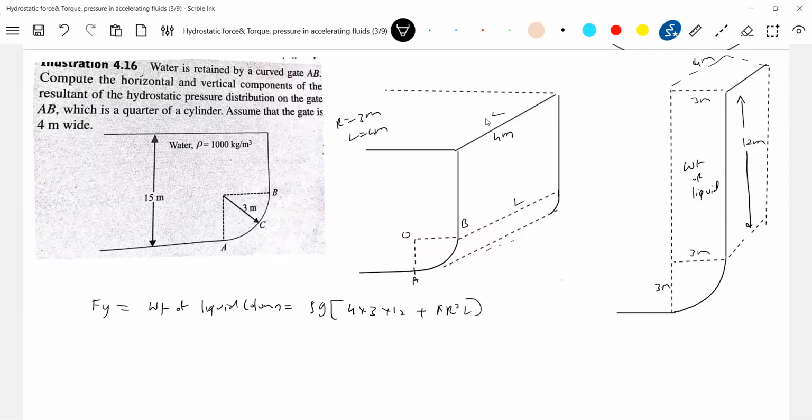It is the weight of the liquid column above the gate, only this one, not this whole liquid. Why does this liquid exert force here? The liquid present in this region will exert force on the gate. There is a y component. But sir, here it's curved. Yes, I'm going to resolve how the force is exerted by the liquid on the gate. In the diagram, I'll show it. It will be like this. It should be normal everywhere.